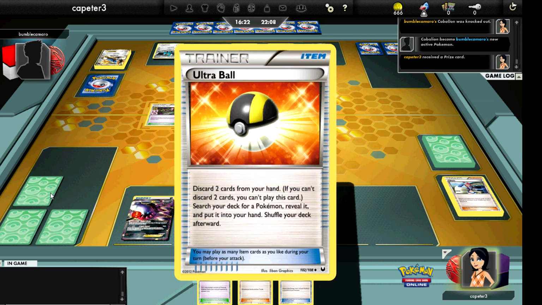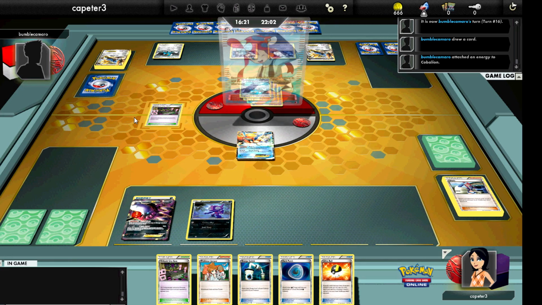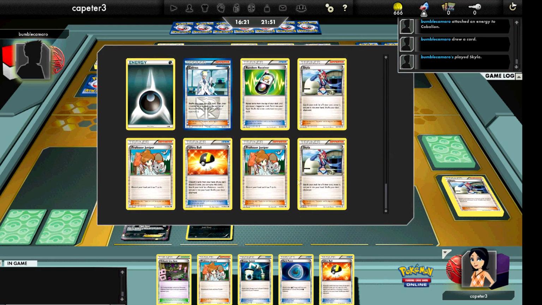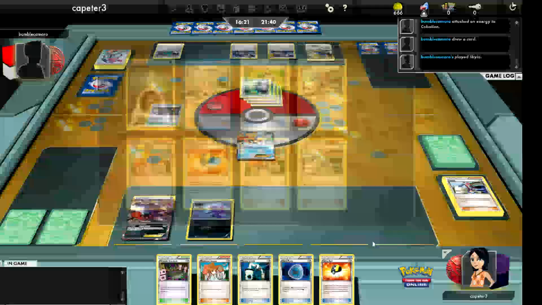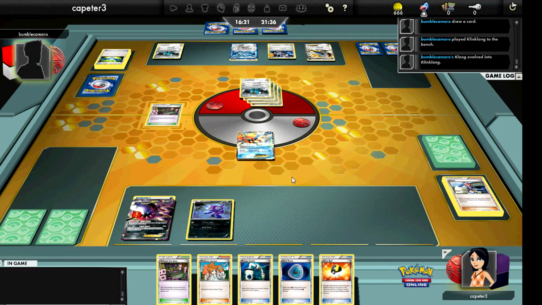So I just put in Keldeo as, well, I guess I have lots of resources. I'm going to let Keldeo take a hit, and Cobalion gets knocked out to tie us up on prizes. So now here comes the Klinklang again. Which one's he going to evolve? The one with damage, one not with damage. Looks like he's going for the one that doesn't have damage, so it's going to take me a little longer to get that one out.